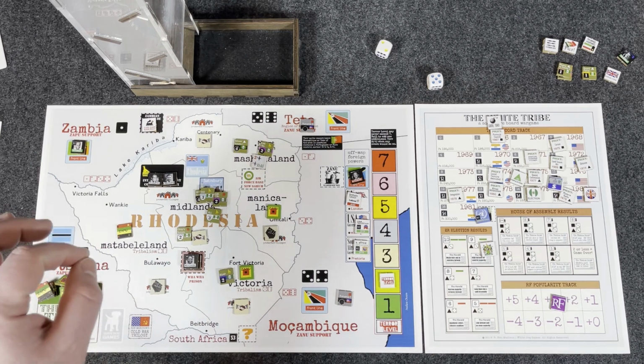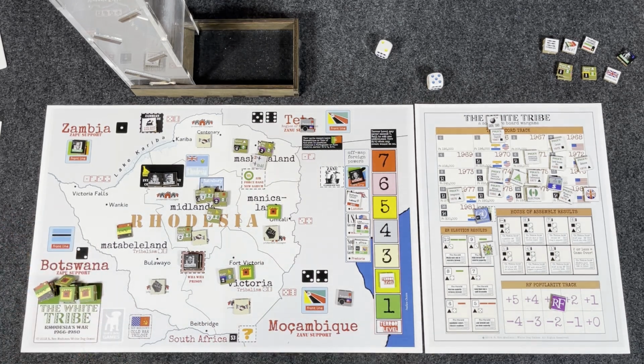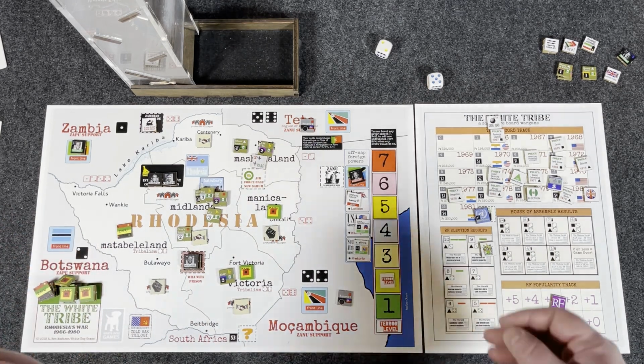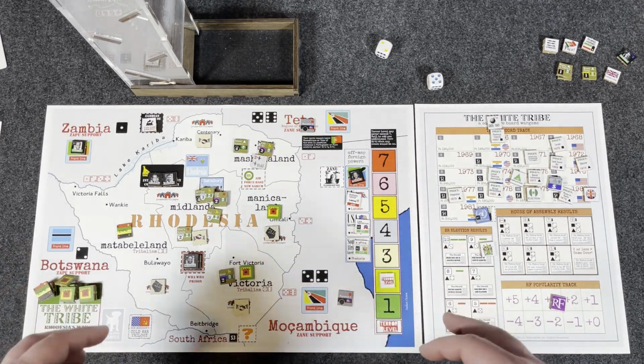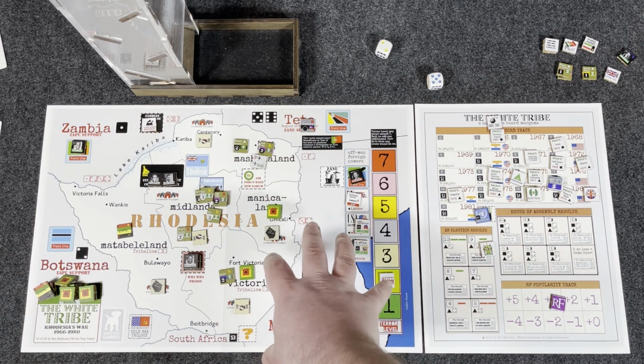So that's the Chimurenga phase. Let's go on to the cosmopolitics phase. This is sort of the last stuff, a little bit of the bigger stuff, the stuff that really affects what's happening on the board.